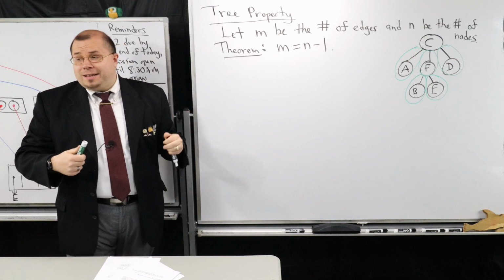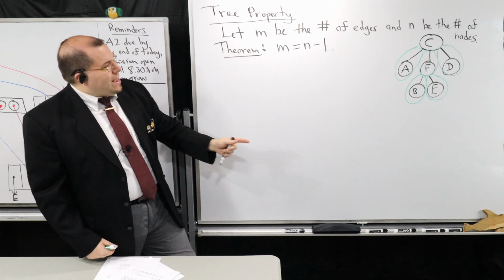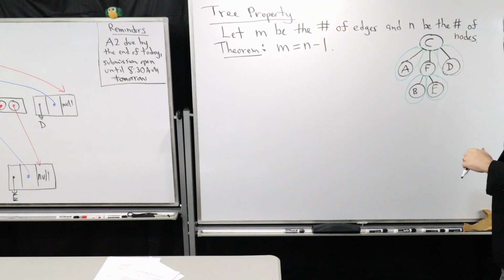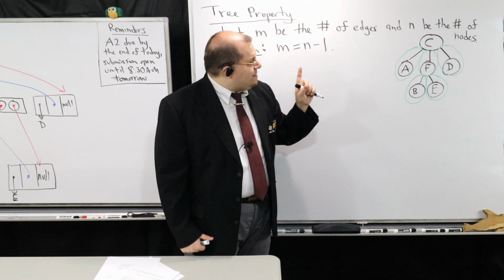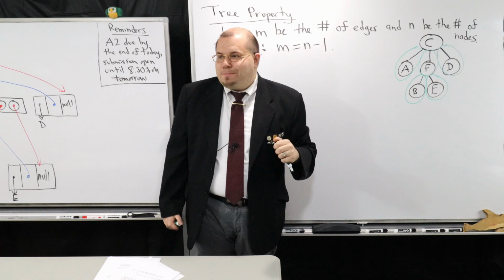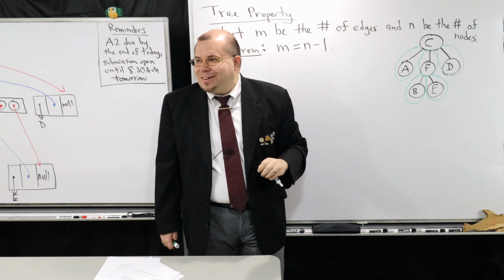C, but what's C? It's the root. Yes, exactly. So notice that every one of these edges gets paired with a node except for the root. But what does that mean? There has to be one. There is always going to be one edge that isn't going to get paired with a node, right? It's always going to be the root in this argument.